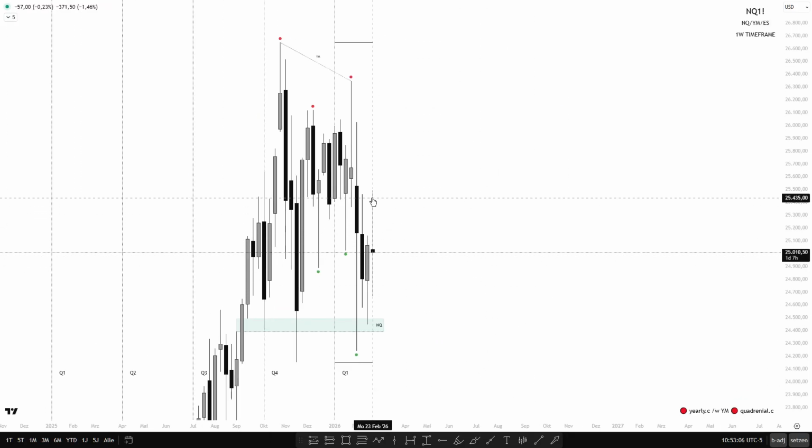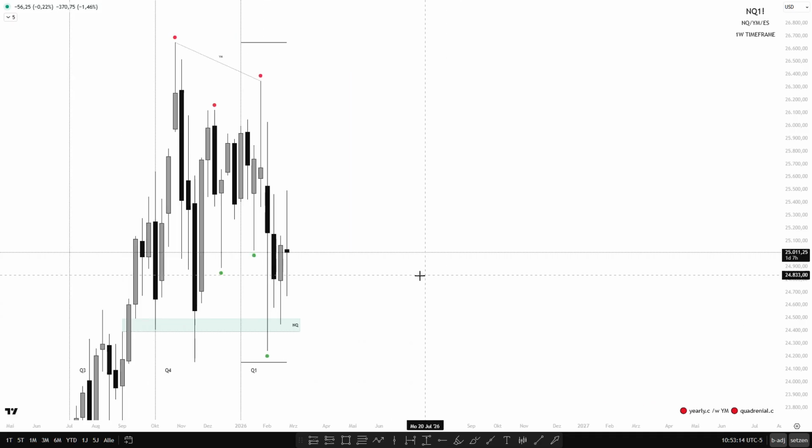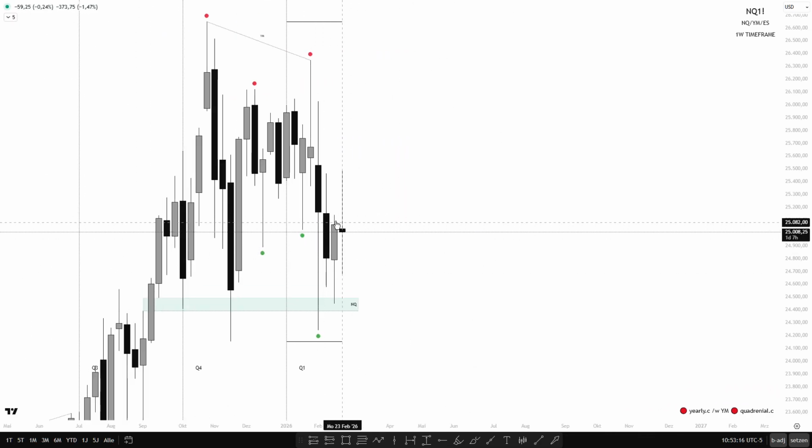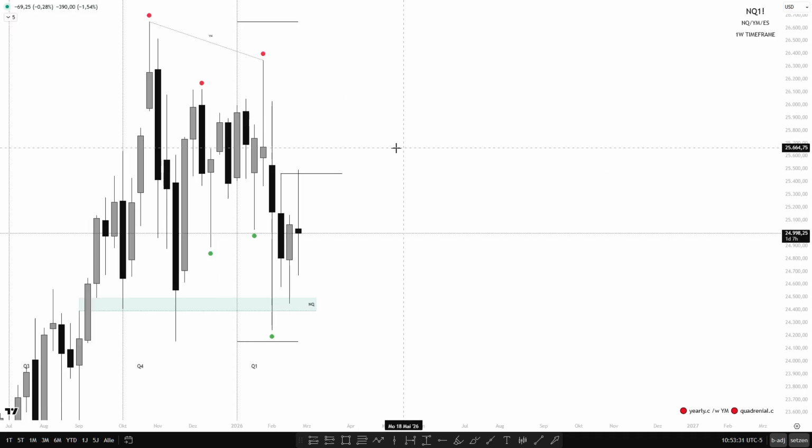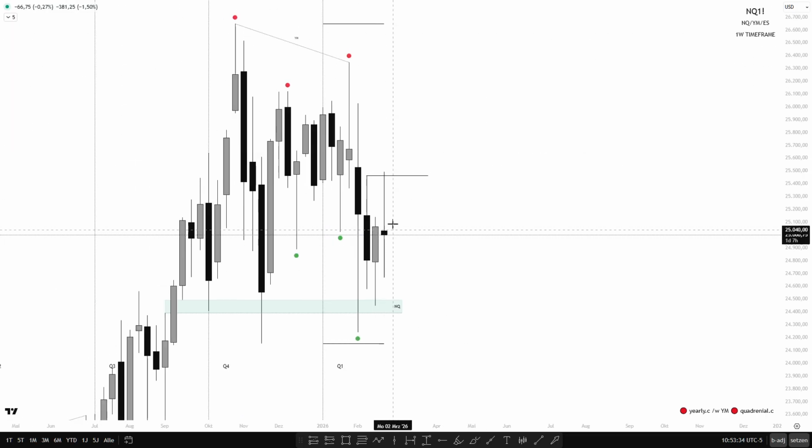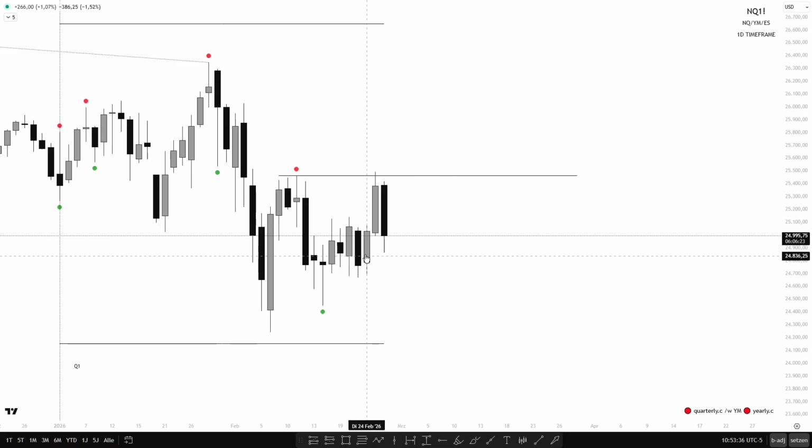When I came to the session, we were somewhere up here. We already took out this high, previous week's high also. So for longer term trades, it's really shitty price action because we had a reversal signature right here. We took out the high of the candle 1, and yeah, we could have gone higher on BTC. We're going higher currently, but right here we also want to see some kind of retracement after this huge move higher. If you're taking this CRT right here, we went higher, we took out these highs.